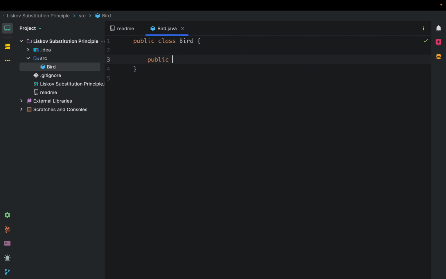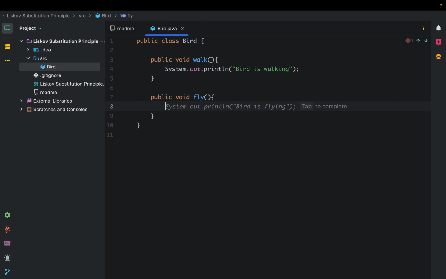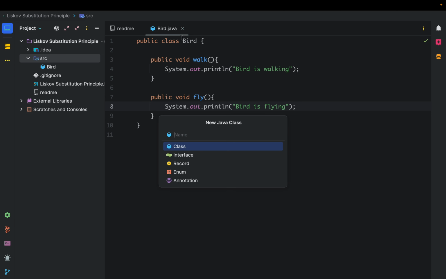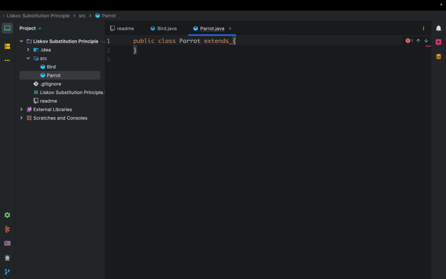One is public void walk, and another method we have is public void fly, and we are printing "bird is flying" here, right? And from this class I'm creating one class, Parrot, which extends Bird. Now Parrot is inheriting both the methods here, walk and fly.